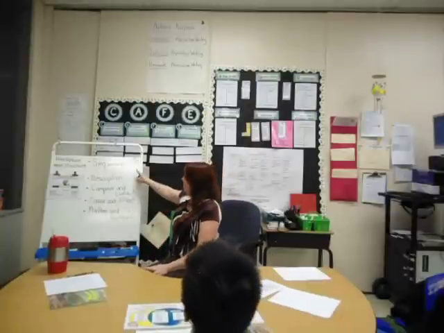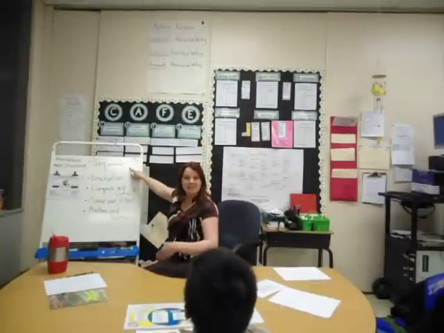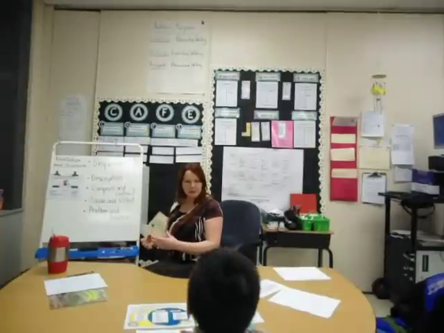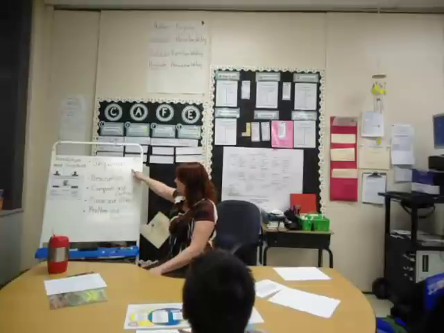Some examples would be sequence. That's telling things in time order, like if you were to read a biography and it talks about when this famous person was young and then what happened after they grew up and what made them famous. It's kind of told in time order, and we call that sequence.